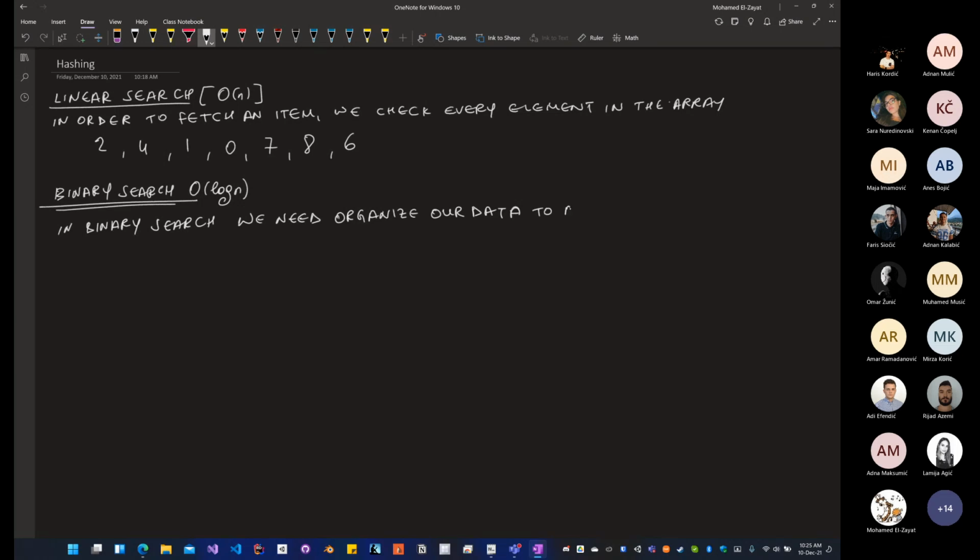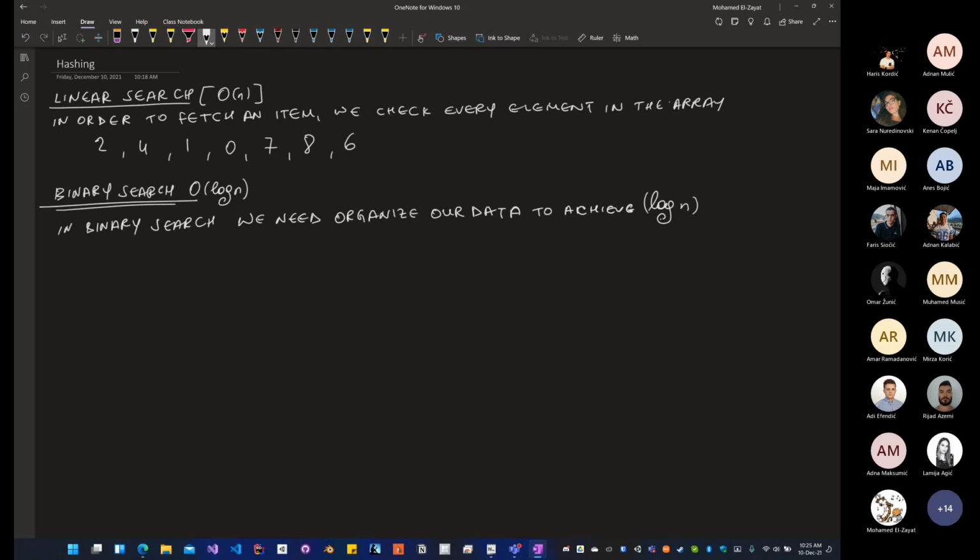To achieve the log n speed. If you would like to achieve that one, you need to prepare your data structure to become a binary tree of some sort, right?